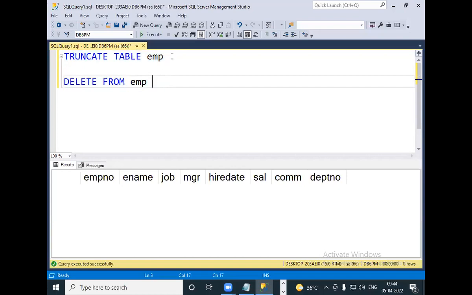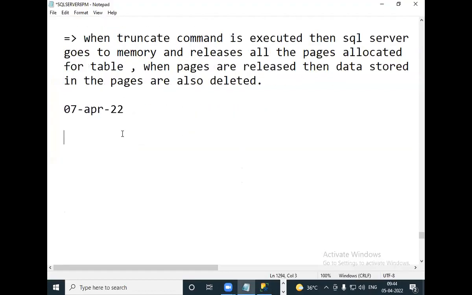Now truncate deletes the data, delete also deletes the data. What is the difference between delete and truncate? This is one frequently asked question. Delete versus truncate, because both are deleting the data.